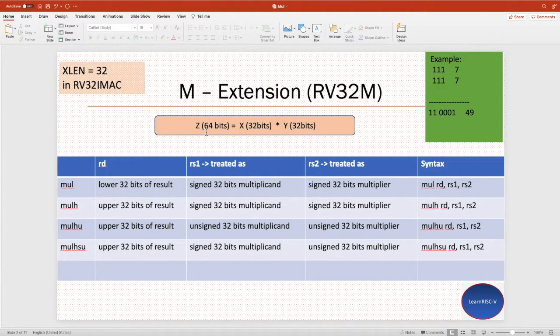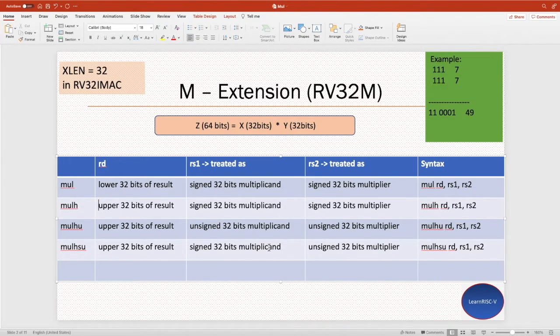That means if you store that 64-bit result into a 32-bit register, you have to take either the upper 32 bits or the lower 32 bits. That's what this is all about. So you have mul, which gets the lower 32 bits of the result, and mulh, which is just the upper 32 bits of the result. So these are the two variants. Then the others are for signed and unsigned.